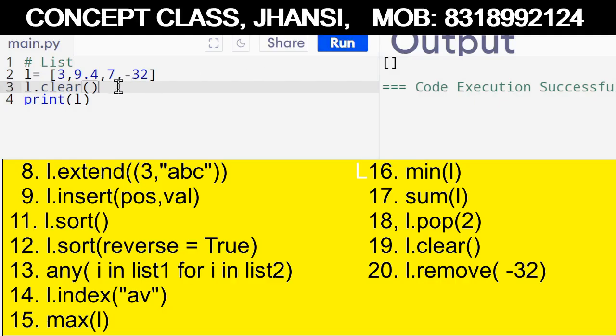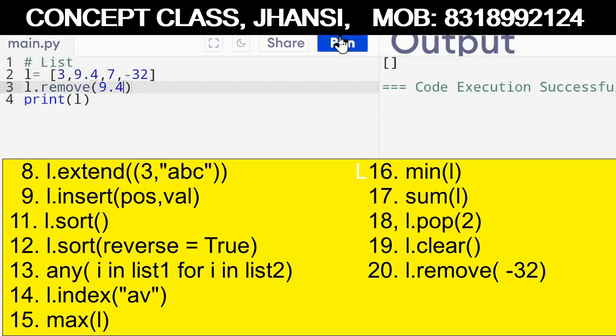Now if we want to remove an element using its value, previously with pop we needed the index number, but if we know the value, then how can we remove it? For that we have the remove function, and you can give it say 9.4.